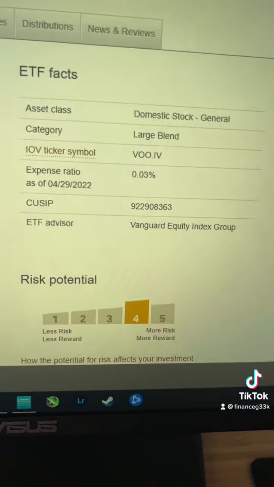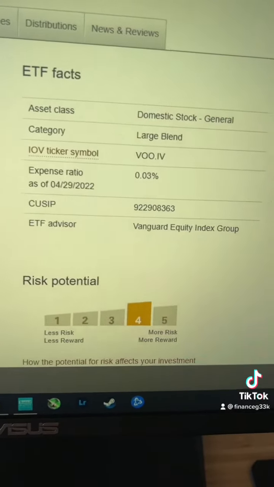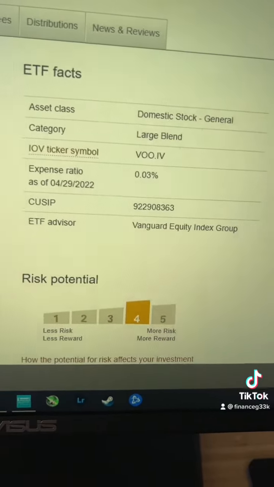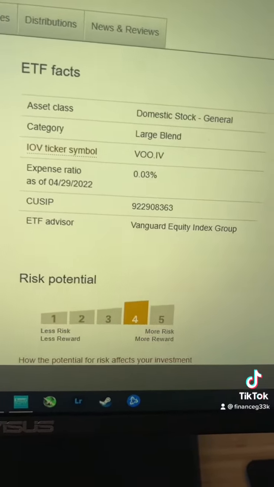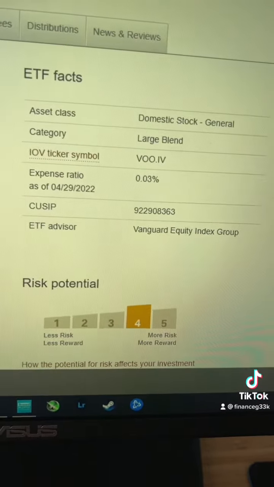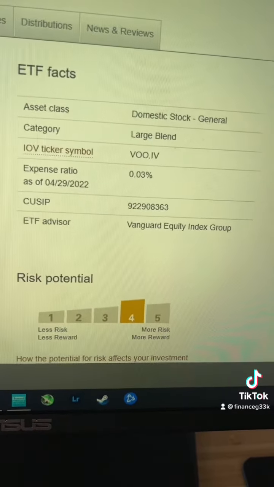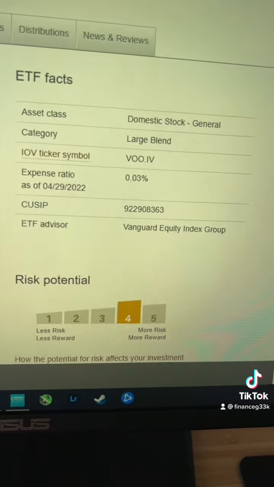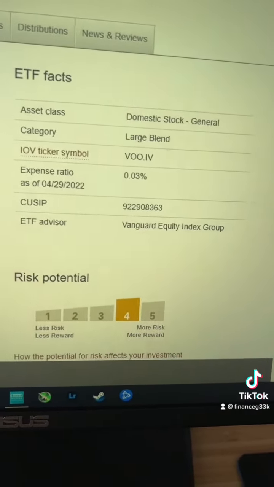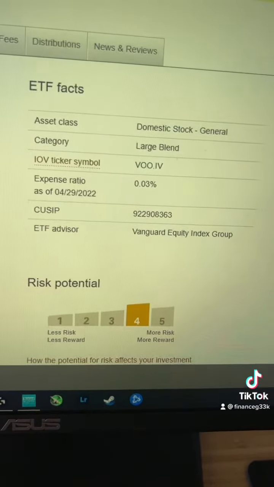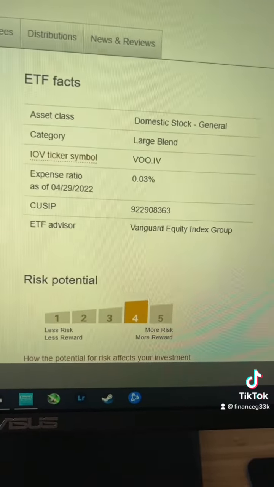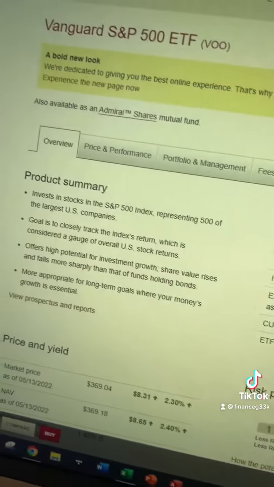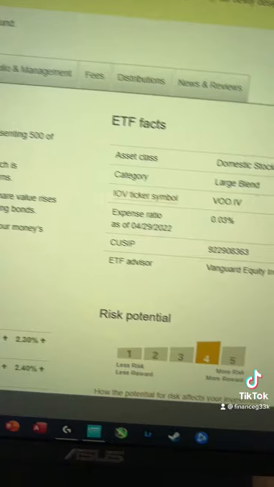Now, there's a different type of fund called an actively managed fund. You'll see more of those in like your 401k plan, and those generally have an expense ratio of 1% or greater. I personally try to stay away from those types of funds because it's just so expensive. But the reason the expense ratio is so high is because there's a manager that's handpicking all the stocks that are inside of those funds. And so you're paying a higher fee for that. Whereas something like this is just tracking a simple benchmark, like the S&P 500, so it doesn't cost as much.